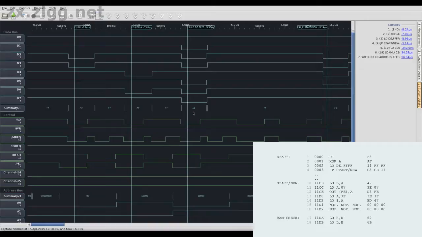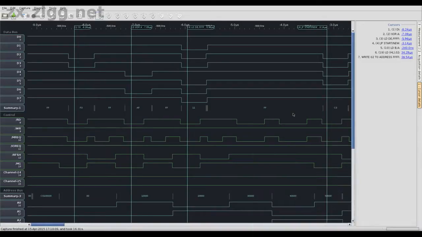The instruction here at line 3 loads register pair DE with the value FFFF, so we see the opcode for that, 11 hexadecimal, being retrieved here, followed by, at this point where the pointer is, and again here, a read of the two data bytes FF. You'll notice that in between the retrieval of the instructions and any associated data, other values often appear on the data and address buses. This is because of the action of the CPU's dynamic RAM refresh feature, which is active when the refresh control signal is low, and we can ignore what's happening at these times.